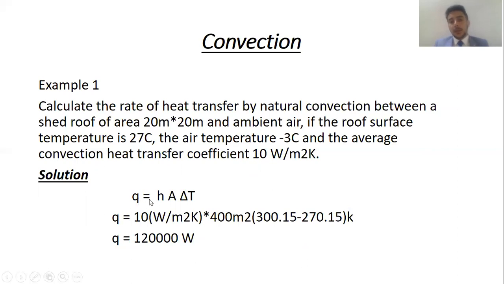So you have the general law for calculating the heat transfer rate in convection, which is Q is equal to hA delta T. h is the heat transfer coefficient you have in the question, which is 10 watts per meter square Kelvin. And A is the cross-sectional area. And delta T is the difference in temperature. You have two temperatures, but you must change them from Celsius into Kelvin. And then you will get the heat transfer rate.